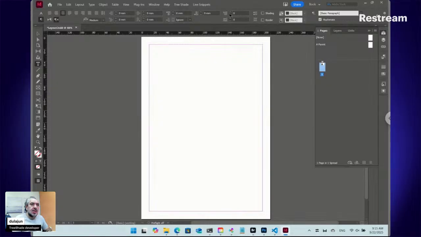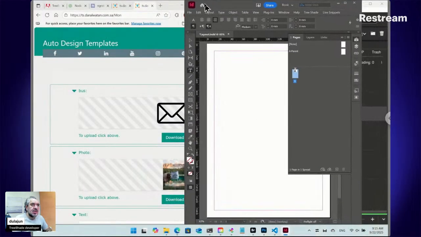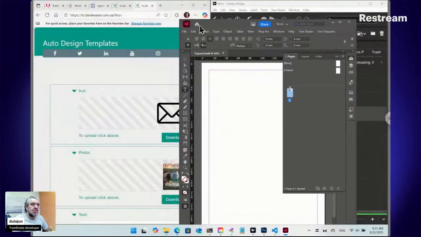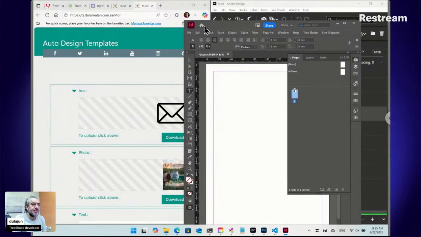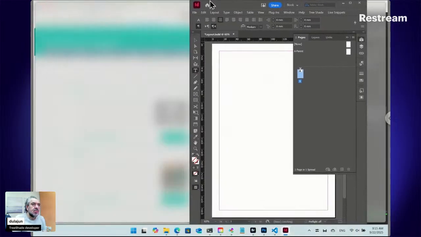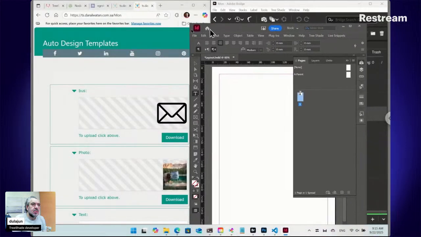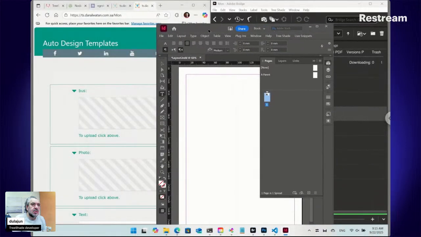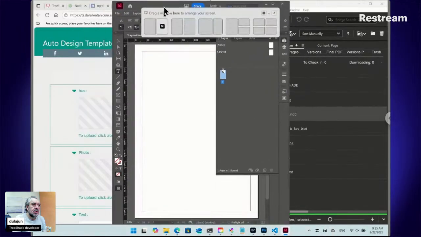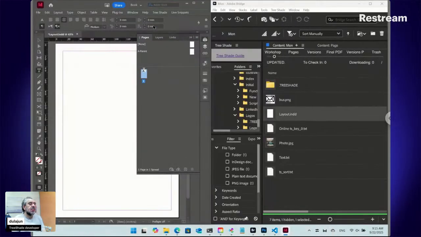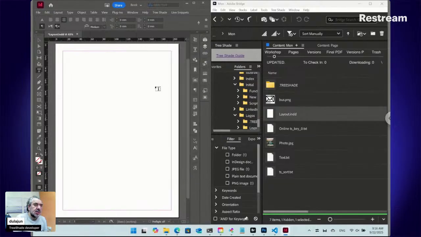For the link, you can just place the file, but for the text file, you need to place it as a live snippet, so it's updated remotely.